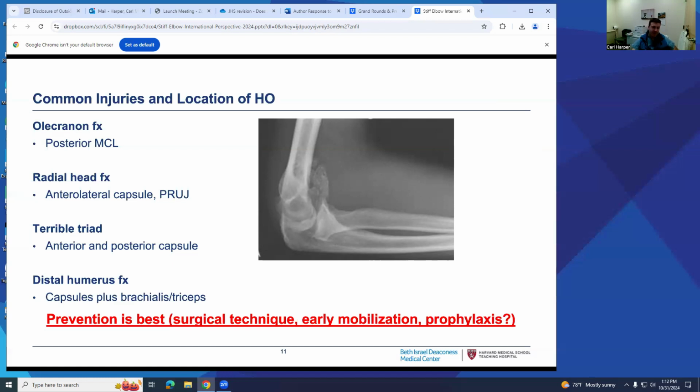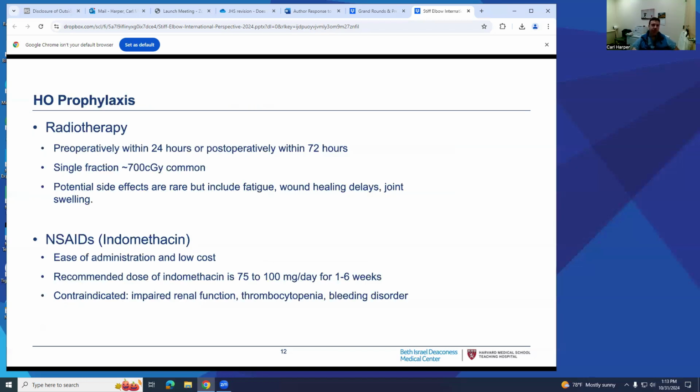In general, like many things in medicine and life, prevention is better. You'd much rather prevent something from happening than treat the consequences of it. And that can be affected through numerous things, including early operative intervention, modifications of your surgical technique, early post-op immobilization, and then there is some element of medical and/or prophylaxis utilizing radiation therapy.